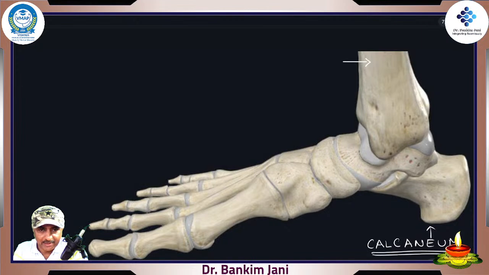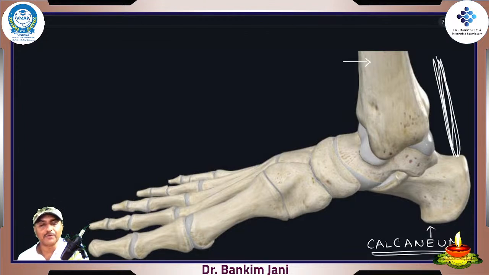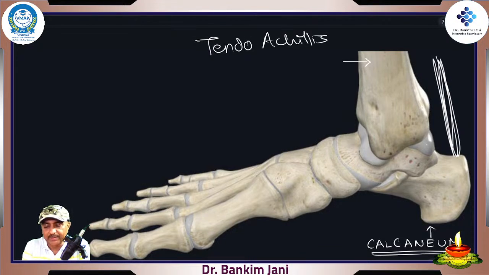When the pain is in the calcaneum, that means it is the tendo Achilles tendon over here. You can feel that, right? On the back side of your ankle, you feel a very tough structure, which starts all the way up. It is the tendo Achilles, also called the Achilles heel. This is connected with the calf muscles. The moment your calf muscles are powerful, you'll find that this pain will start disappearing.